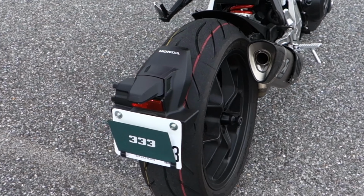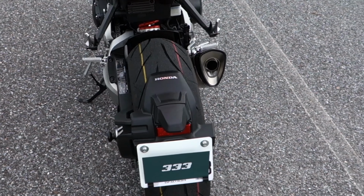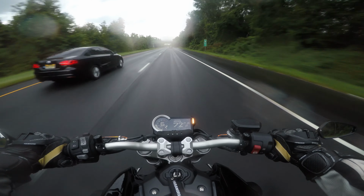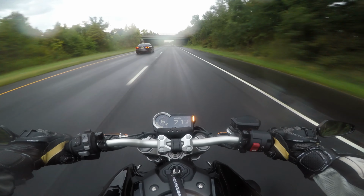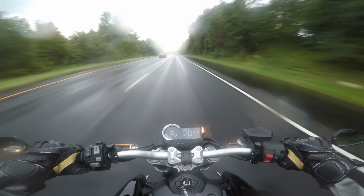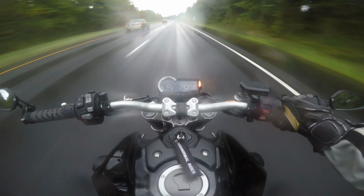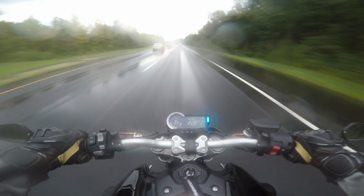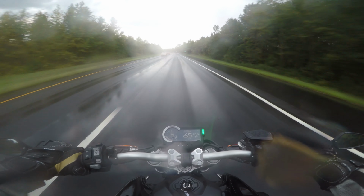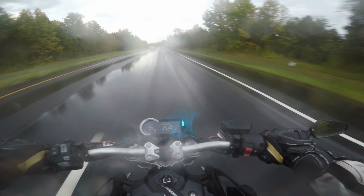The bike features a plastic rear wheel hugger that serves as a mount for the license plate and shields the rider's back from water and mud kicked up by the rear tire. The hugger is neither attractive or easy to remove, however it does provide an effective shield from messy road spray, so I've chosen to leave mine in place for the time being. So there you have it, the 5,000 mile detailed review of my 2018 Honda CB1000R, or as I like to call it, the Shiny B.